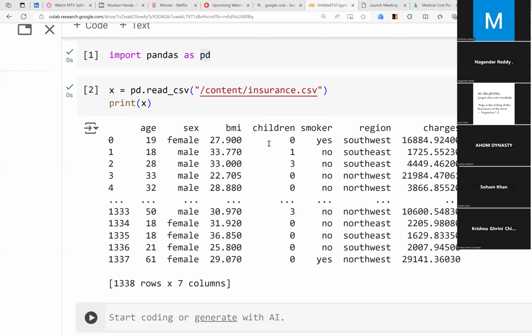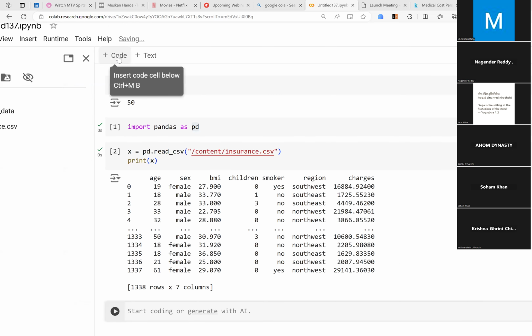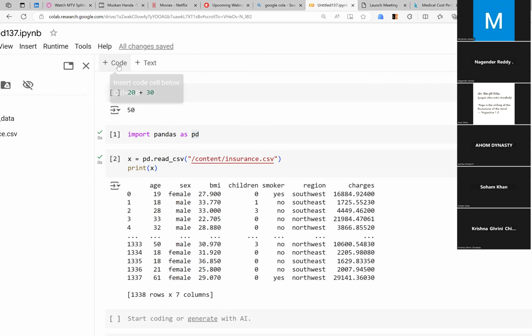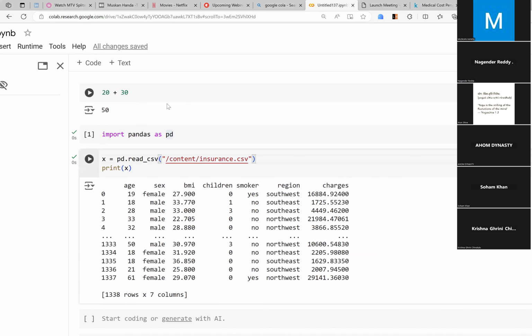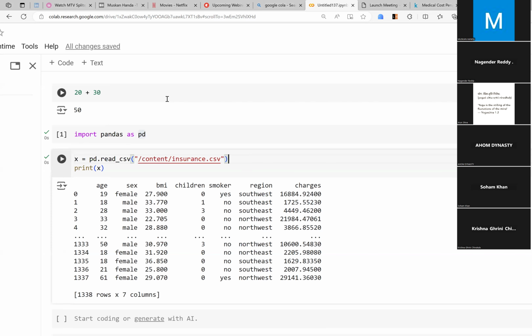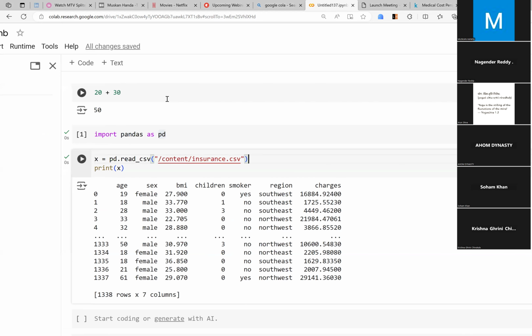If you need to make a new code cell, either you can click here, and it will make new code cells for you, or there's a shortcut of Control plus M B. Everybody, please open the file and see if you are able to do it. Clear? Is everybody able to do it?